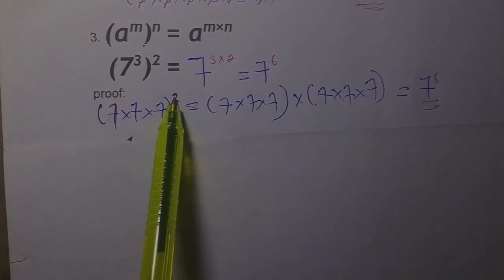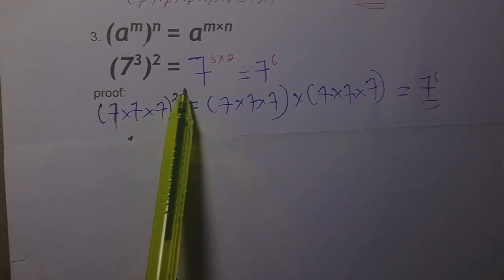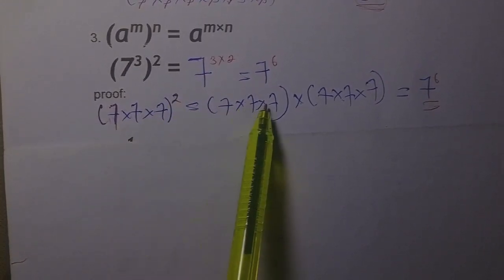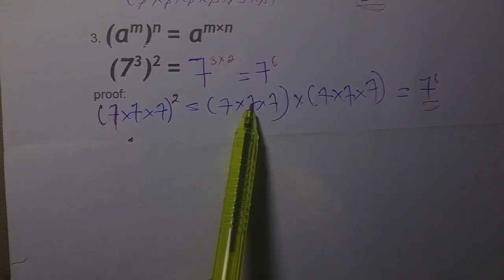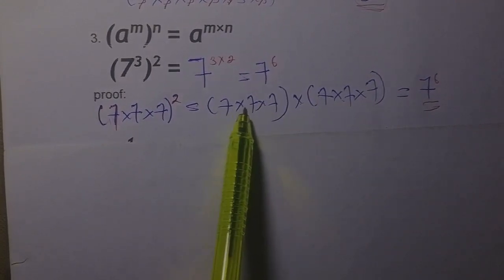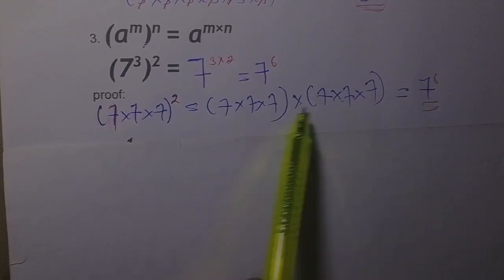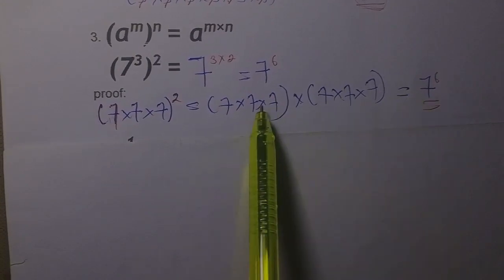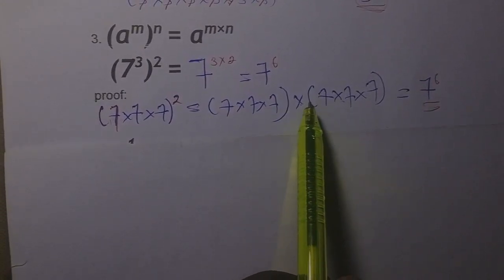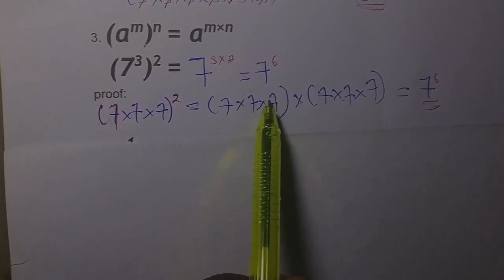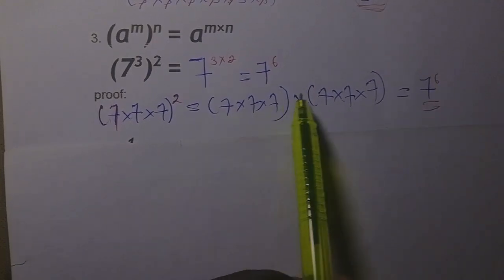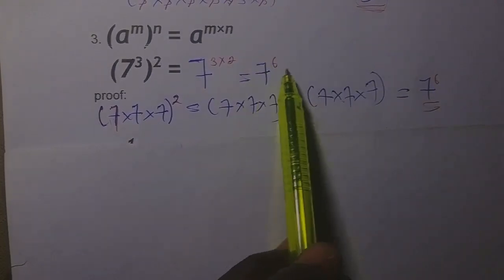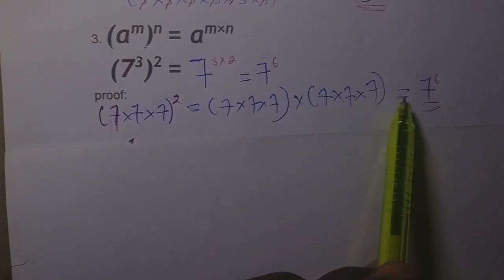So this 2 power 2 indicates that whatever is in the bracket is multiplying itself twice. So that's why we get 7 times 7 times 7, 3 times, then twice. So this is nothing but just the base, which is 7, repeated similar term, which is 7 here, then raised to the power of the number of times 7 occurred, which is 6 in this case. So that's how we prove the third law.